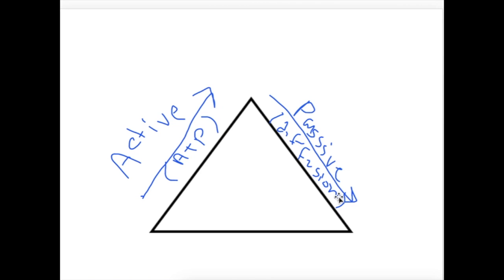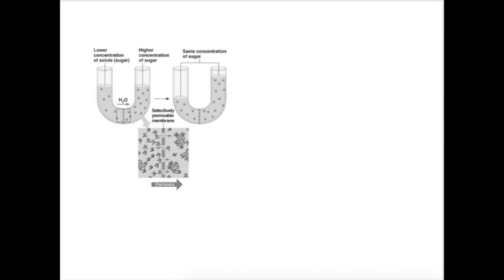Now, if we look at the concentrations of these gradients, if we start at a low concentration down here and we move up to a high concentration, that is going to take some energy. That is going to be our active transport. Whereas if we start at a high concentration and we move down, that's going to not take any energy. That is passive. Those molecules are just going to be let through. When we are letting molecules in and out, when it doesn't take any energy, again, that's going to be the passive transport, otherwise known as diffusion.